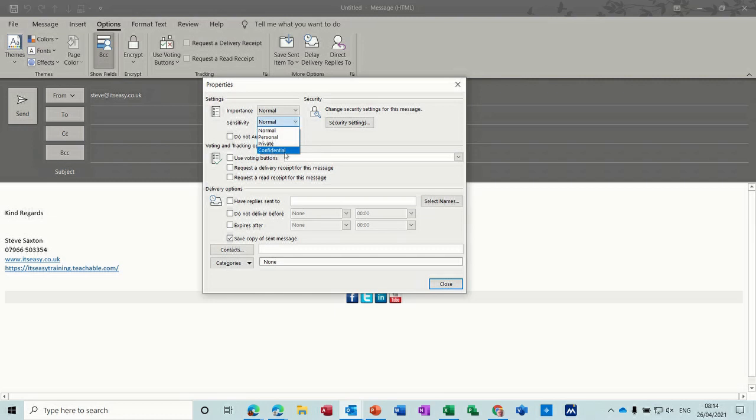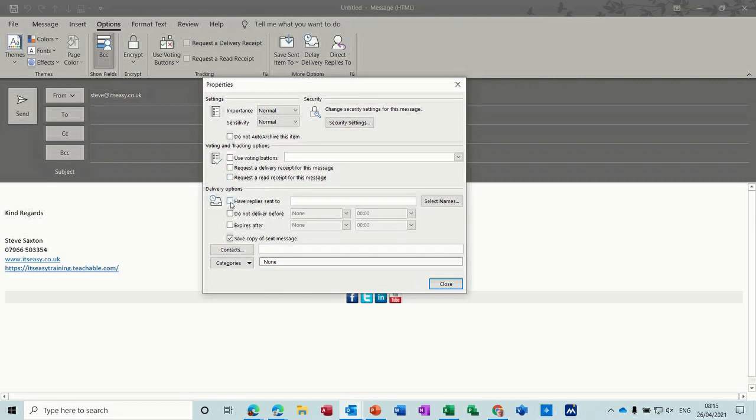If you've got confidential emails, you should be using security settings, which would be part of your company policies, and may also be third-party software. So don't ever think that by putting that to private or confidential, that is actually doing anything other than putting that word on an email. You've got the voting buttons there, which I've just done, and again you've got these two, so that's just a replica of the tracking part of the ribbon. So you don't need to come in here to do that.